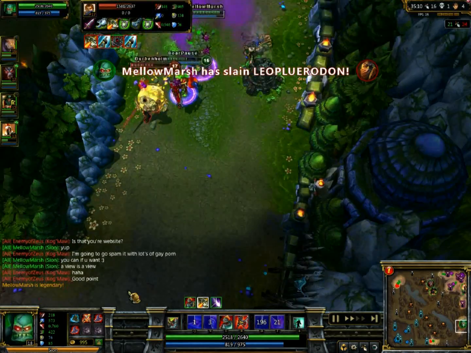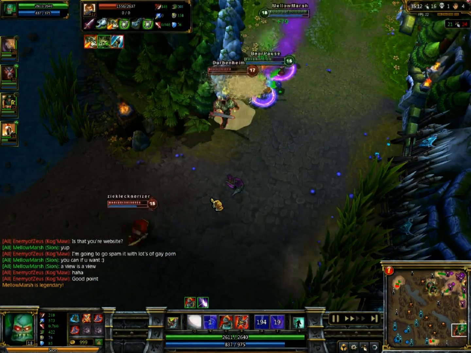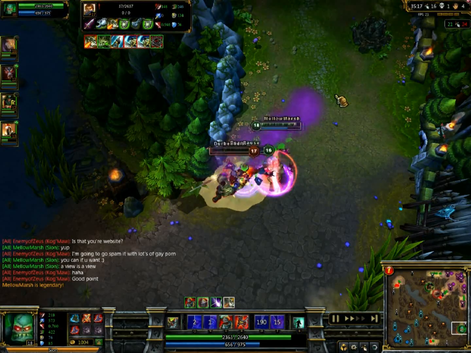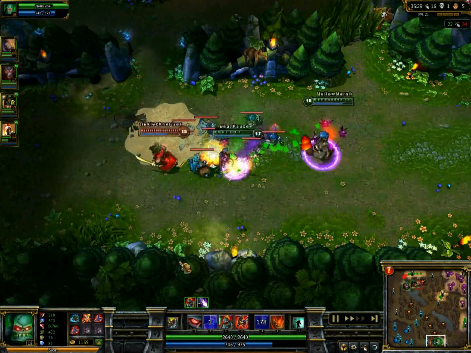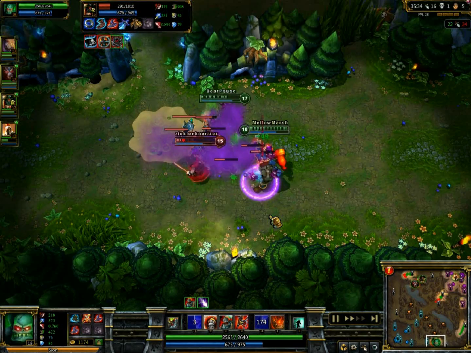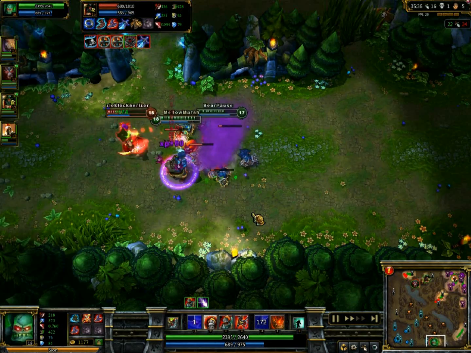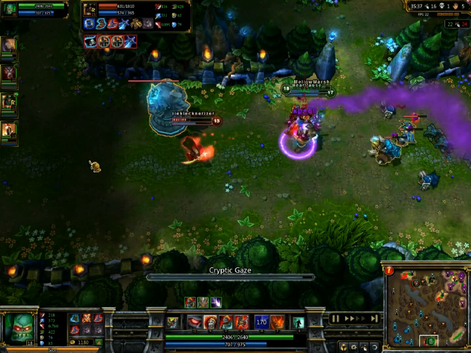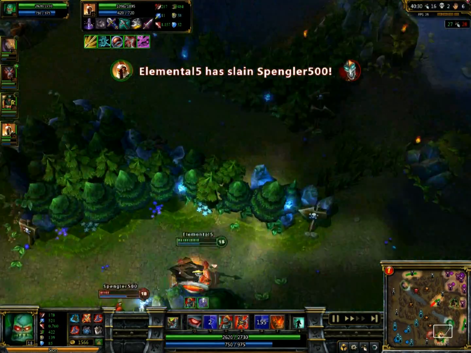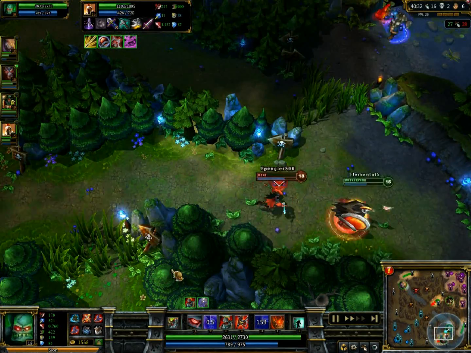If you let Sion build up, let him get farmed, get too much AP, he's a wrecking ball. He's a beast. He does an enormous amount of damage. He's a hard nuker, and there's not much you can do about it because with that shield, he has pretty good survivability. And with that stun, it's a 2-second stun as well, and it comes up every, like I said, 6 seconds.